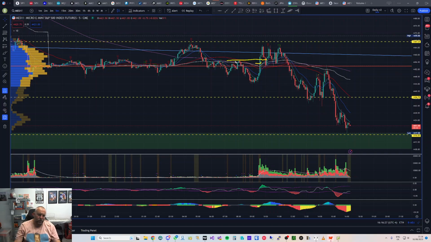I did consider reshorting at the high of this pre-market level, but I didn't because this was the level I was waiting for. So my next trade was on this trend line. I thought we might do something like this, like we did previously. We touched the trend line, pulled back, maybe hovered around to break down. So I went short here, just a small size, and I took another short just there, and I really wanted to take one more short there. Again, it's all small sizes, and my average price was about here.